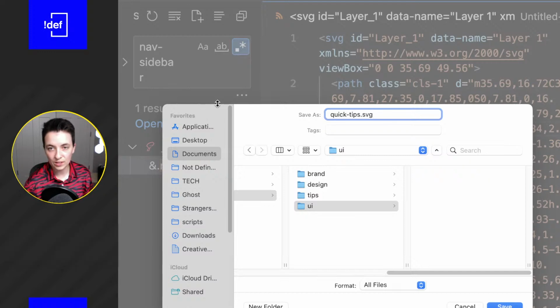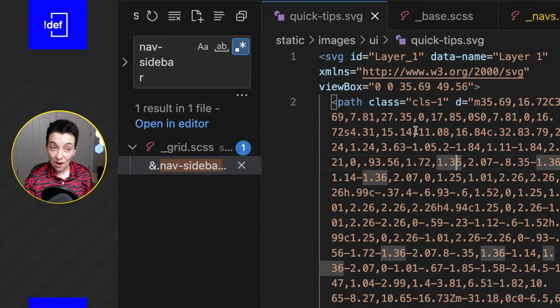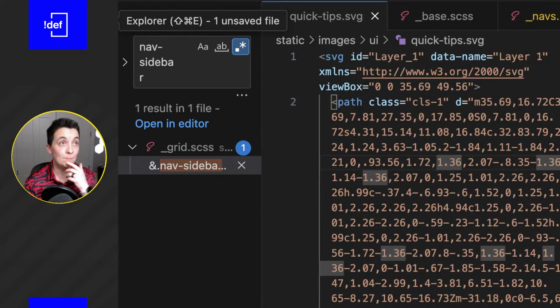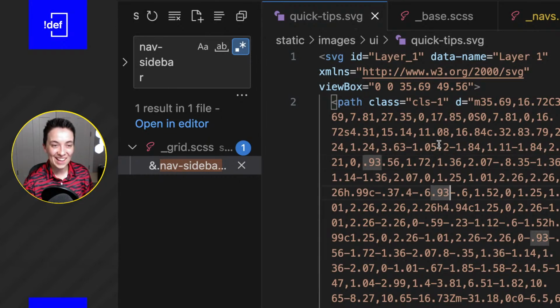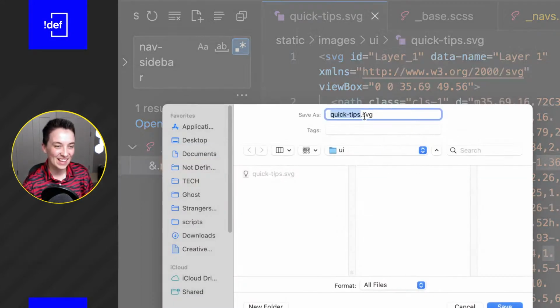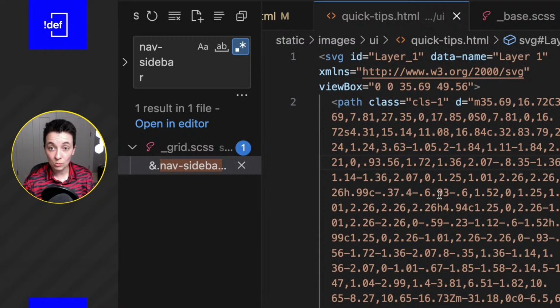I'm gonna force the file name here as an SVG. And now it's ready to go for us. The cool part about this, oh, actually, I shouldn't have saved this as an SVG. That's the problem. I'm gonna resave this as HTML. And the reason we're doing this is so that we can import it as an SVG and then change the color dynamically. So I don't have to sit there and mess with it.